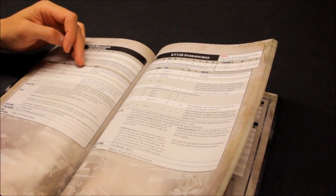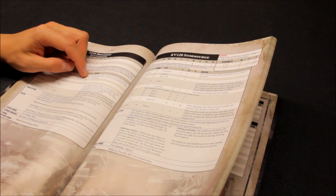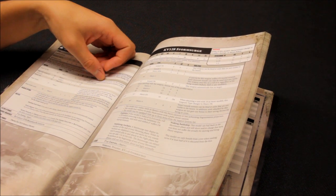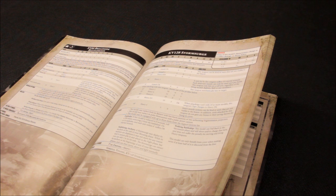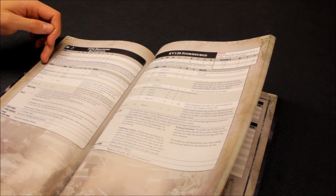But the heavy rail rifle, it's range 60. Nice range. Heavy 2, so you do get two shots. Strength 8, AP minus 4 and D6 points of damage. It is a decent weapon. And here, again, if you roll a 6 to wound, your unit suffers a mortal wound in addition to the normal damage. So there's that little bonus there as well. The heavy rail rifle is decent. Yep, no, it is good.